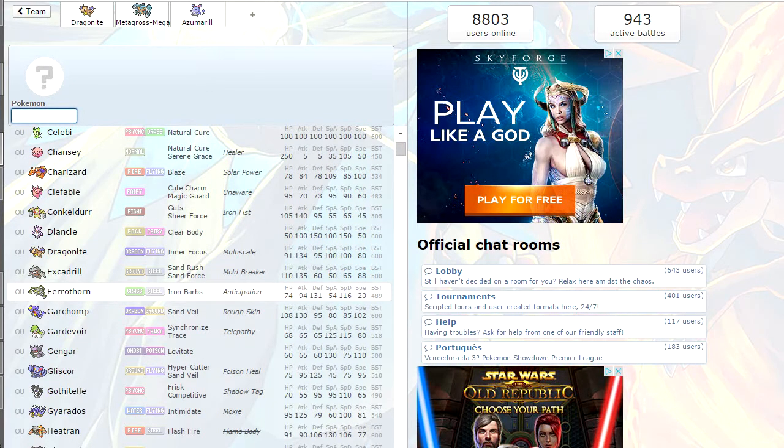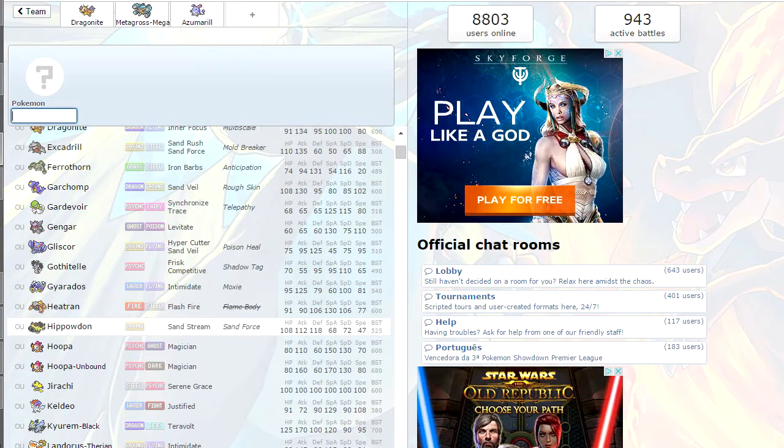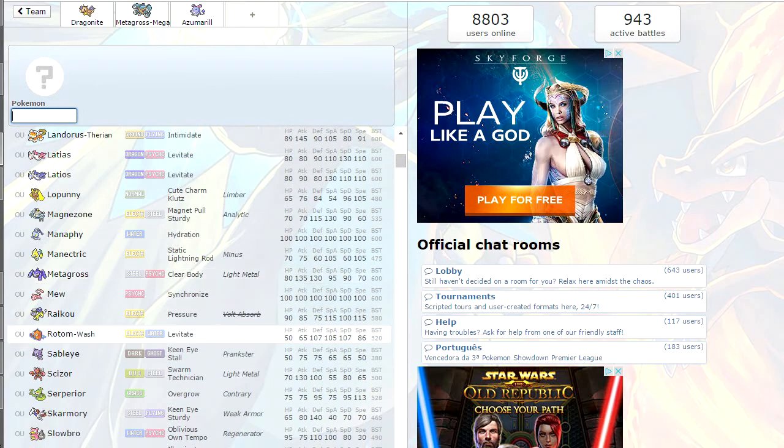And I lost it. I lost it completely. So I have a feeling I need to start turning to some Ground types. We usually never run Ground types.